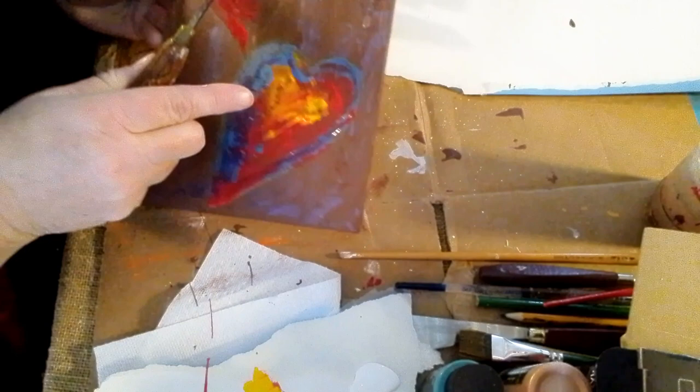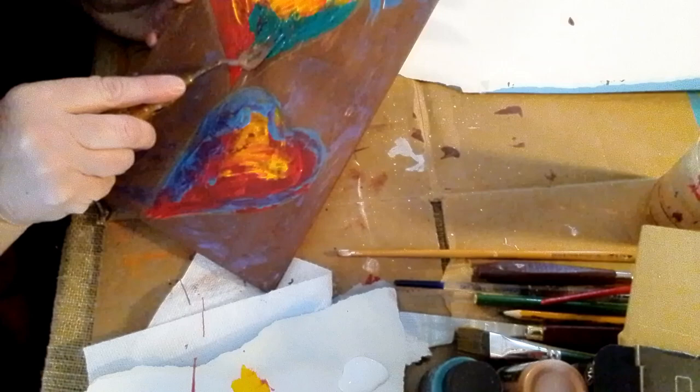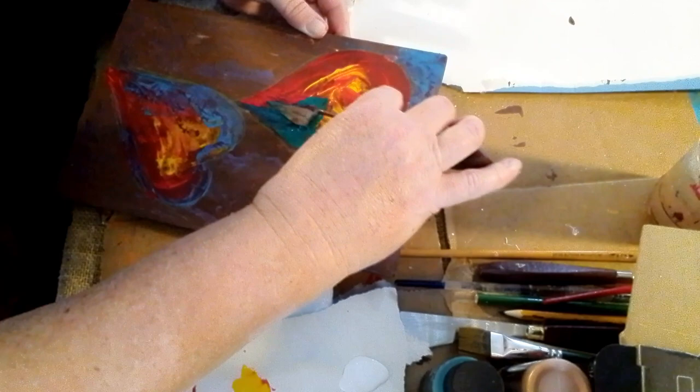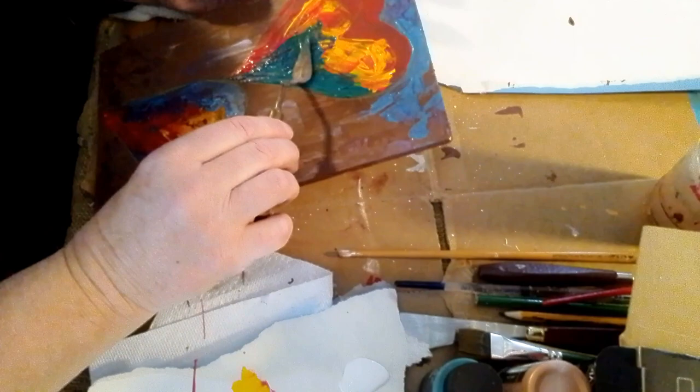Here I put some metallic green and some dark green down together, and I'm just dipping my palette knife into it. I'm trying not to mix too much with that yellow, and if it does, that's okay — I'll just make a different kind of green, which is really interesting. Again, let the colors mix naturally, and your colors will remain nice and brilliant when you do it that way. It won't turn muddy. If you overwork it, it will turn muddy, but if you just let it happen on your painting it will keep those nice colors.